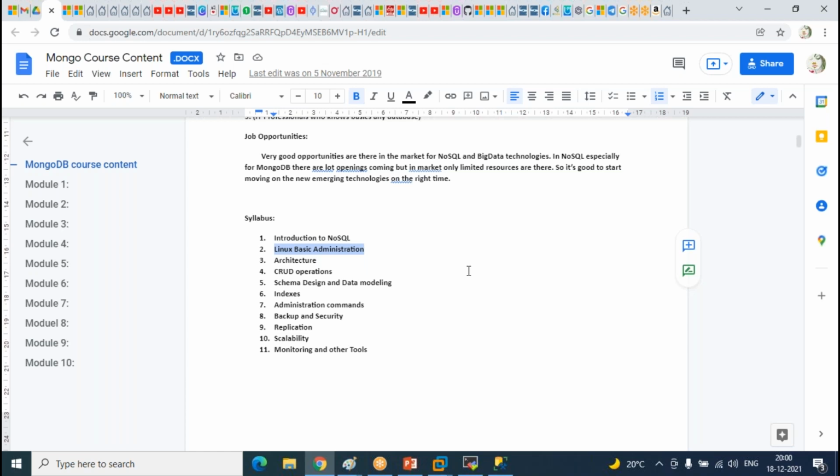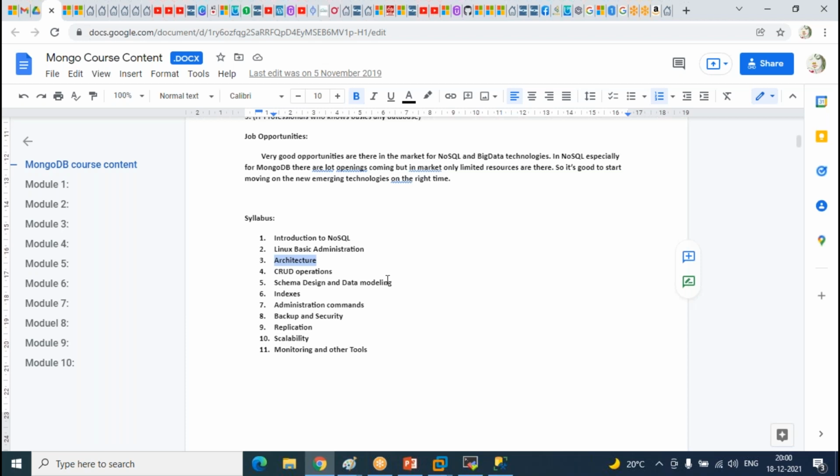Then we'll start the Mongo installation. We'll spend 3 classes or 2.5 classes, depending on your questions; generally it requires 2 classes only, and I can take up to 3 depending on the discussion. First we'll cover the base platform where Mongo runs, and the architecture. We will cover installations and all that here. Architecture is very, very, very important. This is where most of the interview questions come from. We'll spend 3 to 4 classes on architecture especially.